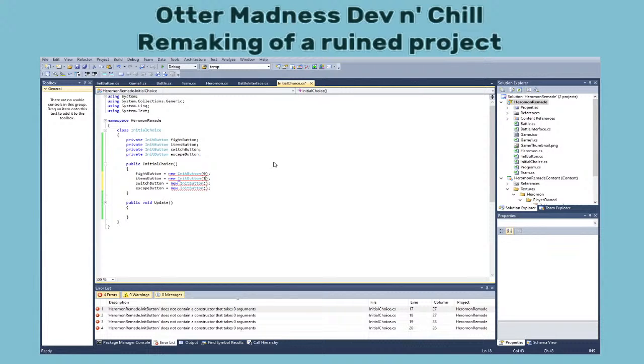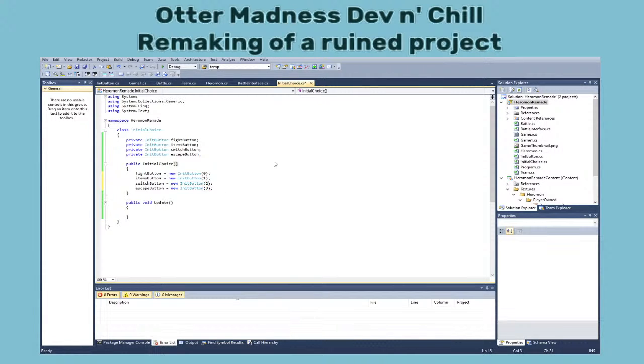So it should be something like this. Different kinds of buttons. And we have the update function.